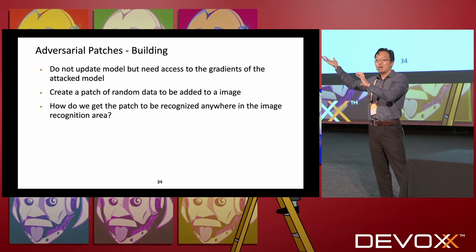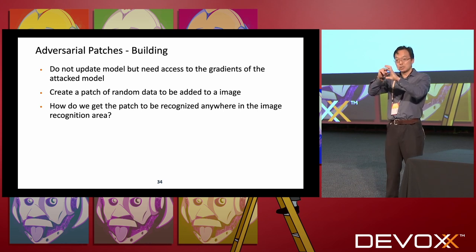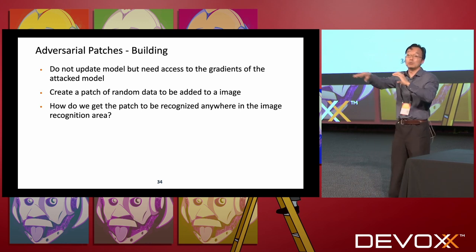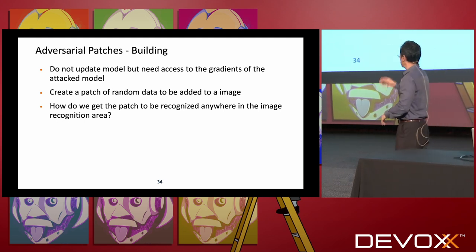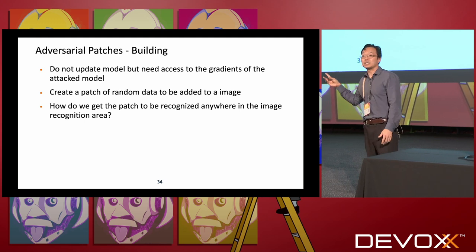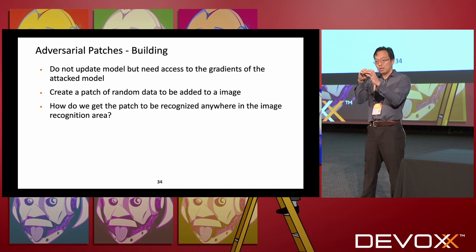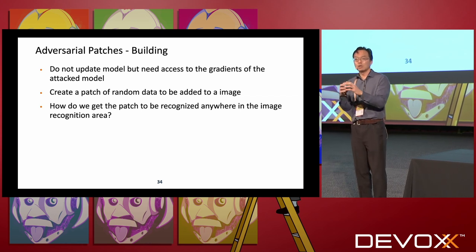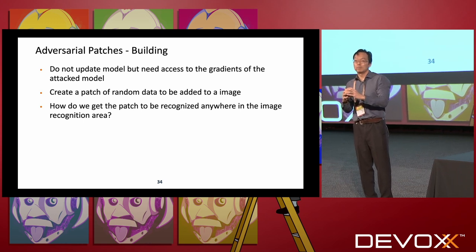And then as you change it and run it through, you're going to see the classification start rising for toaster. At first it'll be point whatever percent, and as you increase these pixels, the toaster output probability is going to go up. And that's what you're trying to do. You're iteratively going through. But the other thing you want is for this patch to be recognized anywhere on the screen. So what is the next step? You start with the patch, and you create a patch that's kind of strong that moves it into toaster. But you also want this patch to work anywhere on the screen, right? So what do you need to do now?